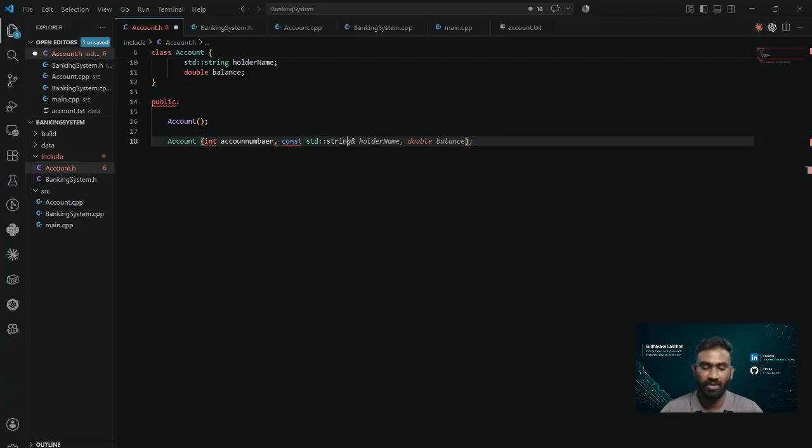String holder name, double balance, double balance.